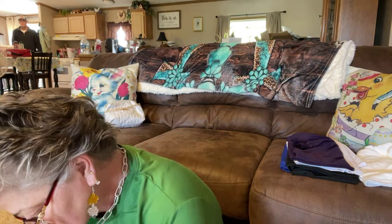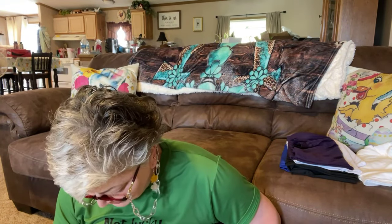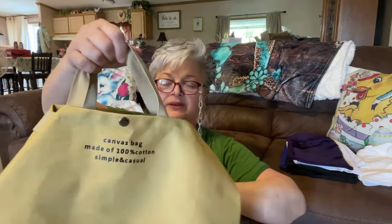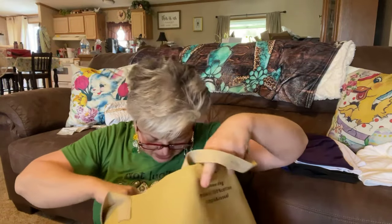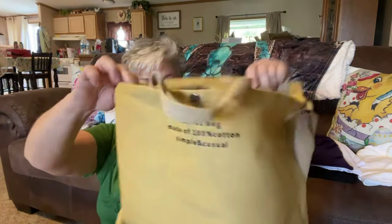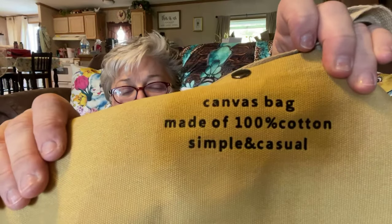I see my hubby has walked in so I'm going to check what he needs and I'll be right back. Okay, I'm back. Then there's this bag that was $3.14 — I got it as a lightning deal because it was way more than that. It's a casual, large capacity, fashion shoulder bag and I got it in khaki. It's got this little handle which I love, and then you can make it bigger for crossbody. It's got a snap closure that snaps really good. Inside is a nice big bag with two pockets. I just thought this summer, throwing stuff in, go swimming — these bags always dry very well. I got that on the lightning deal.